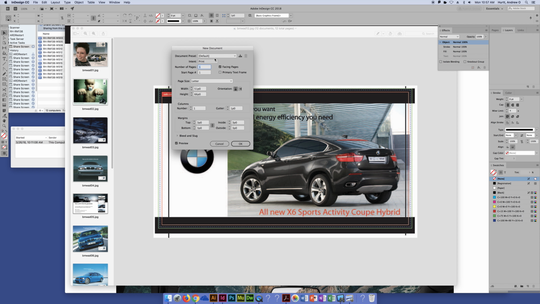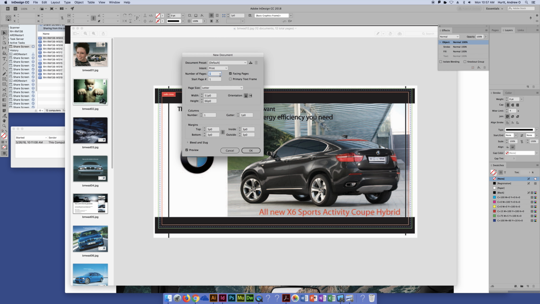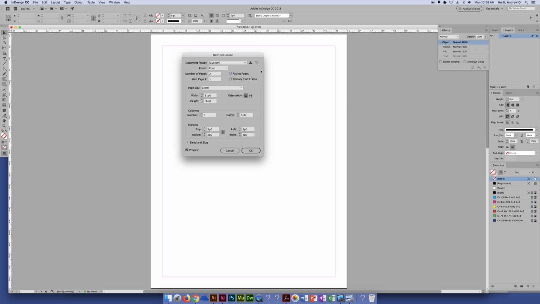I don't have that. We can set this up in inches. I don't have it in inches, and I have the old version. So what we're going to be doing, again, if you want to have both designs on one page, you can set up your number of pages, and you can uncheck facing pages, and you'll see, well, it's just going to show us one page now.